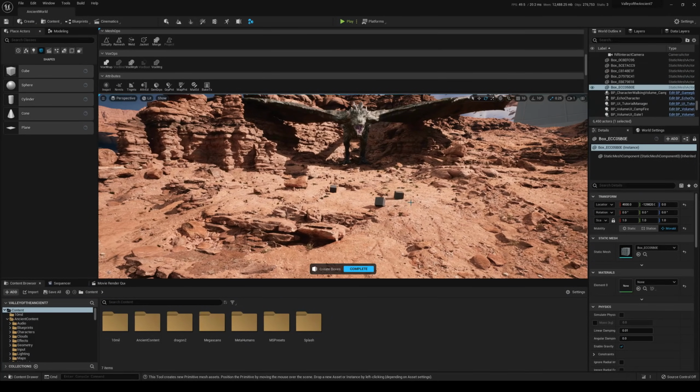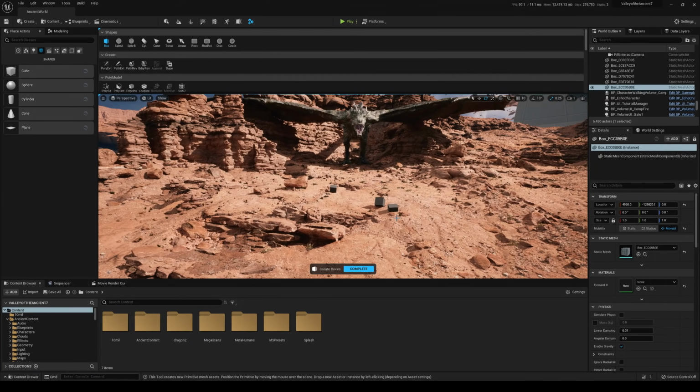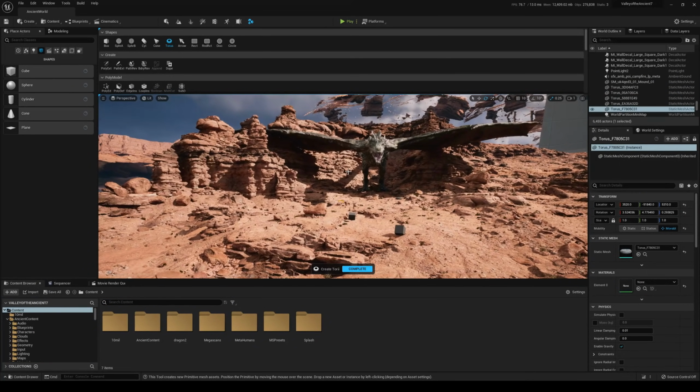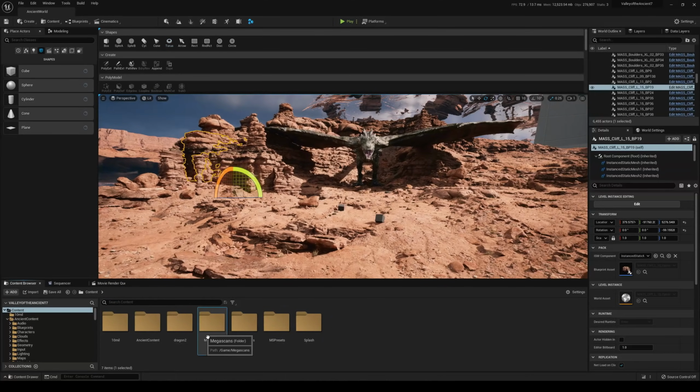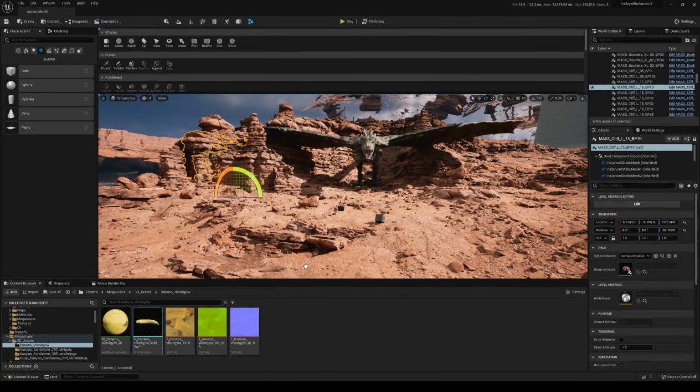So I know I dropped a couple of boxes in there. Now we don't have any teapots in here, so that's good. You can make a donut if you want. If I click on this, you can make a giant donut, put a bunch of donuts in front of this dragon so he can eat because he's hungry. So if I go to Megascan, I think this project has a couple of assets already built in, and let's check out this banana here.